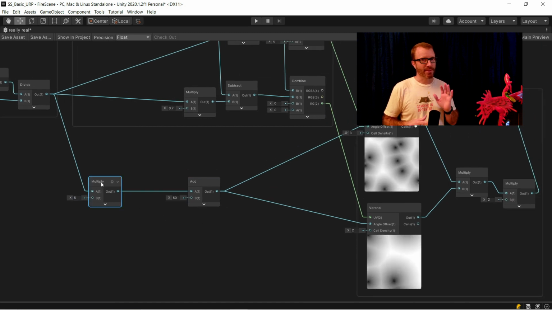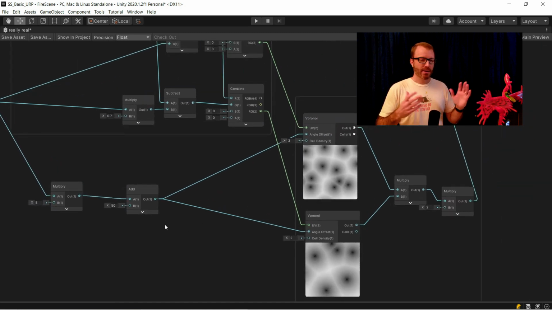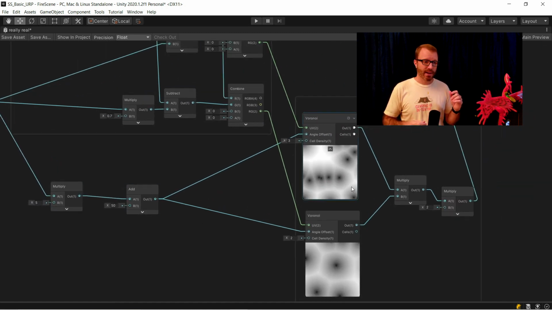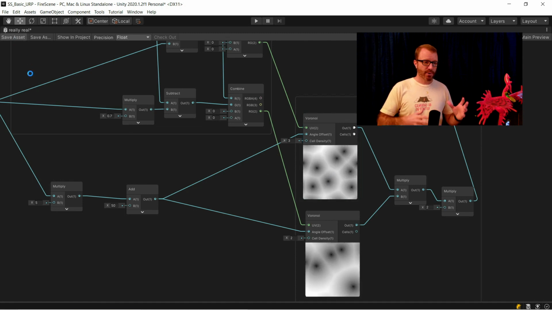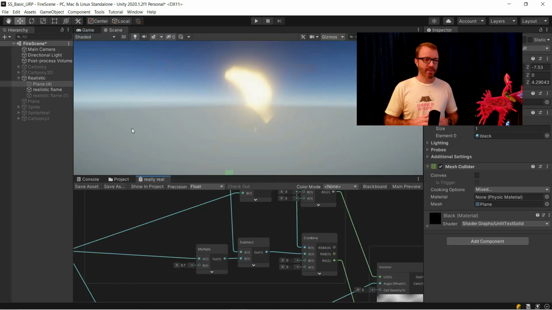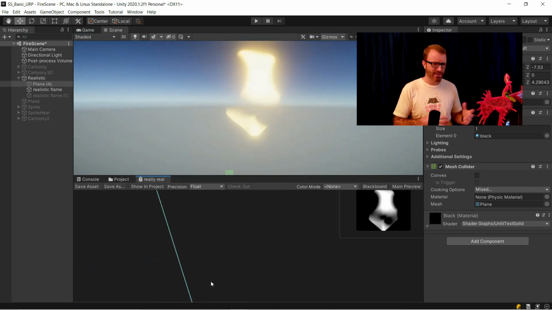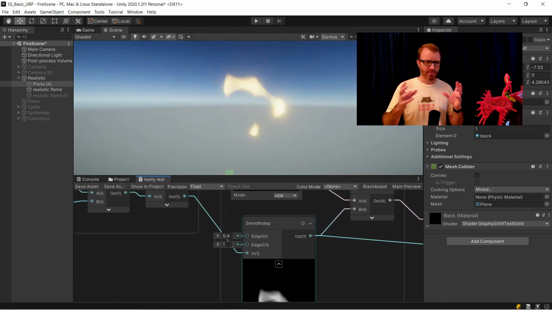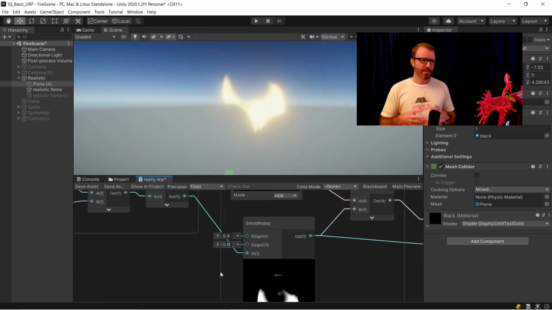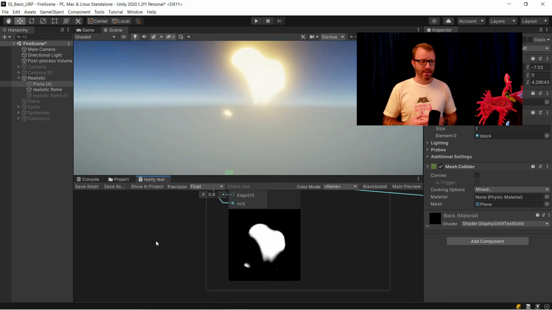And this is actually a good example of something that I probably should have done in the cartoon effect. Here, looking at it, you can see that there's a lot more swirl and dance to it. And we put this into the fire. Again, it's a little bit too sparse at this point. I probably need to tweak this smooth step. So I'm going to set it back down for now to like 0.6 just to kind of thicken things up a little bit. But you can see a lot more swirl and dance going on here.